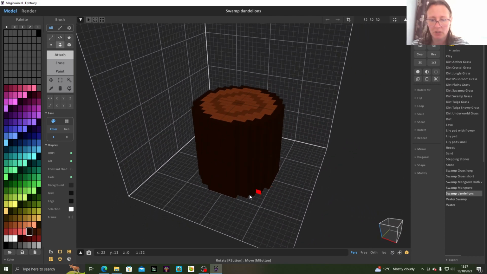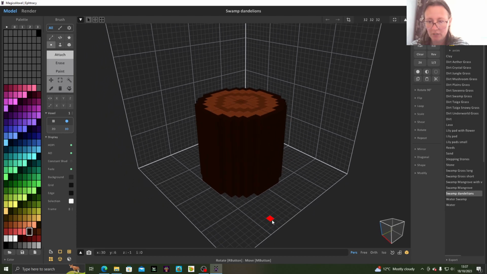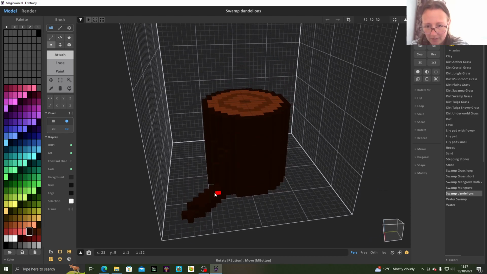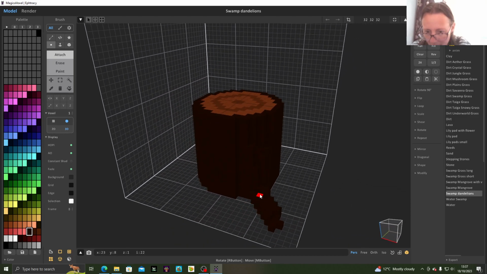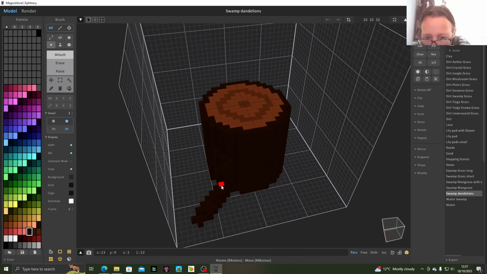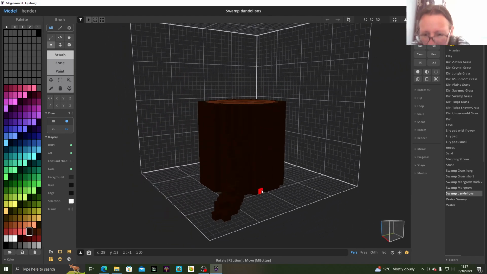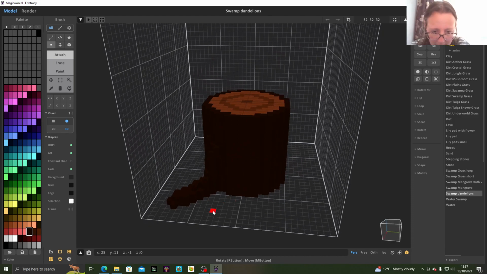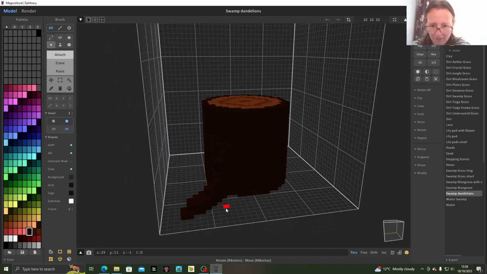The next thing you want to do is to create the actual pieces that are coming out, the things that are going to be the roots of it. So you just get your brush and you start doing this. Now bearing in mind it's got to come down nicely this way. There we are. That looks a little bit more natural. You want it looking fairly natural.